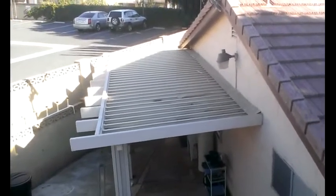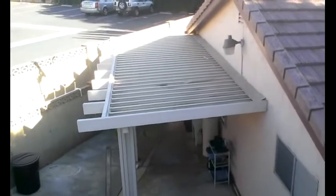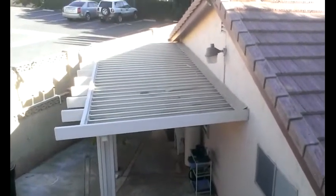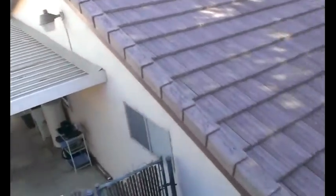And this is the patios. Adrian and his crew, SoCal Contractors, they built nice patios. I like them. Hopefully someday he'll teach me how to do it. I want to do it too. That's the only thing I don't know how to do. I already know how to do roof.